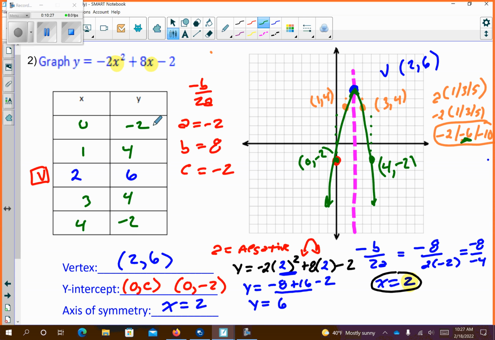Now, unfortunately, some teachers are going to teach the t-table as the very first thing in this class, which means they are literally finding the vertex and saying, okay, what's the number to the left? 1. Plug 1 in. 1 squared is 1. 1 times negative 2 is negative 2. Negative 2 times 8 times 1. That's negative 2 plus 8 minus 2. And you can still get the same answer, but it's a lot further unless you realize pattern graphing.